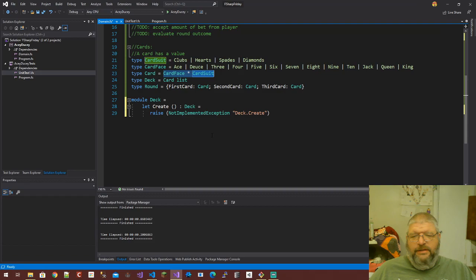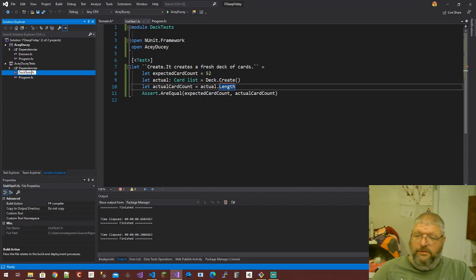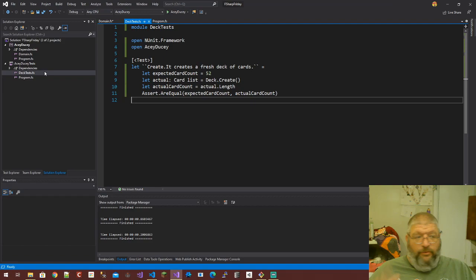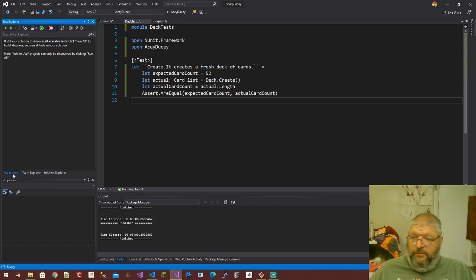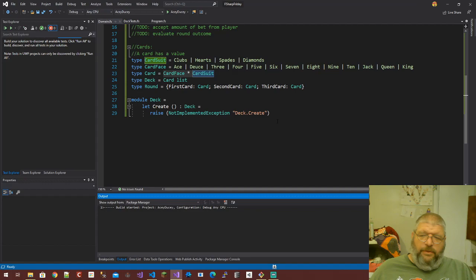So here we are. We're going to rename you to deck tests. So now this compiles. So we do just the bare minimum enough to compile, and then we run, and we watch the test fail. Now in TDD land, we want to call this out. We want to go, okay, wrote this test. Why is it going to fail? For what reason is it going to fail? This one's easy. It's throwing an exception and not doing anything. So build it, run it. It fails because of the exception.